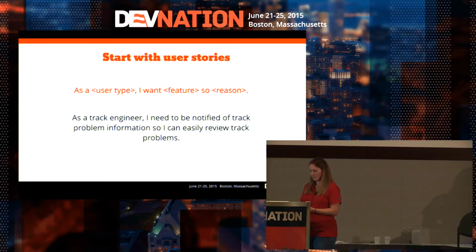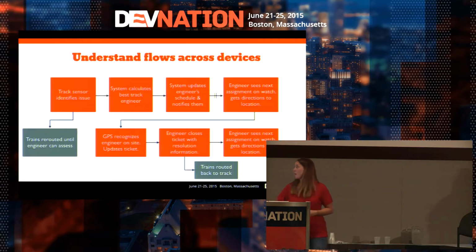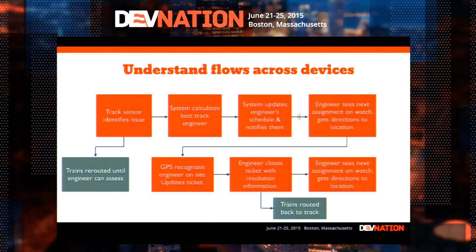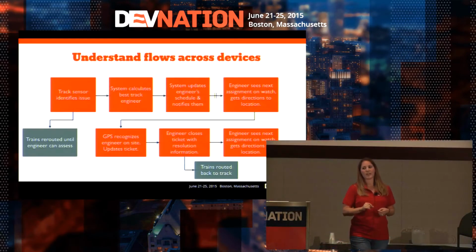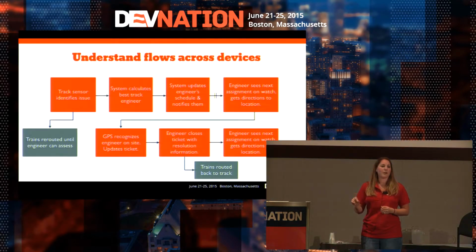So then the next step is that we need to understand the flow across devices. And this is where this becomes a much bigger focus. You can do this with regular software projects. This is also not new. This is a user experience, kind of basic. But this becomes truly important when we're thinking about Internet of Things, because we're talking about data and users crossing so many devices. And so understanding the flow across those devices is really important. If you don't do this, there's huge, huge, huge potential for you to drop the users somewhere along the way and for them to get totally lost and confused.